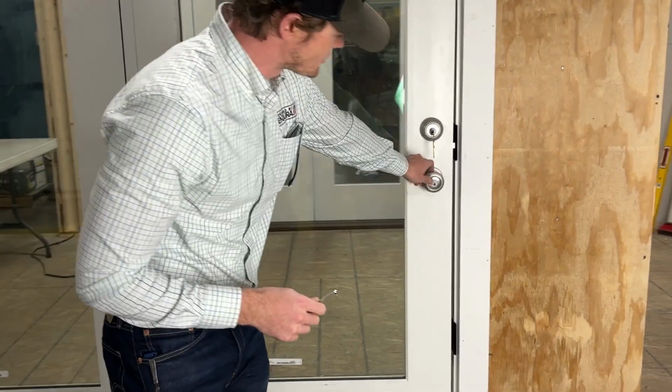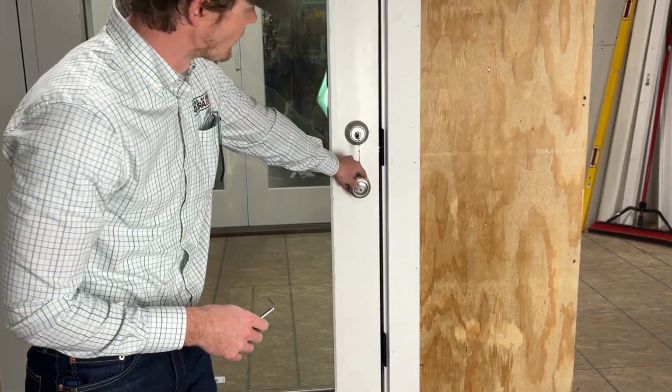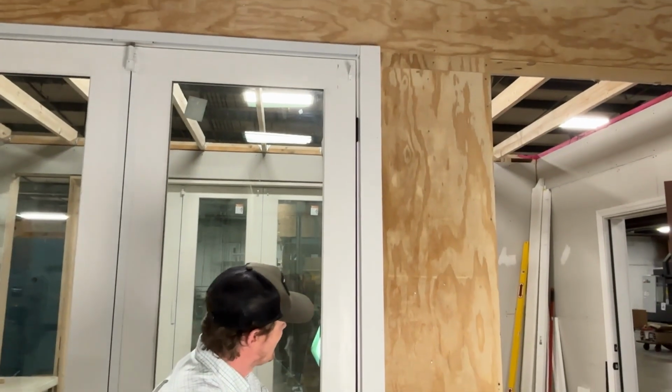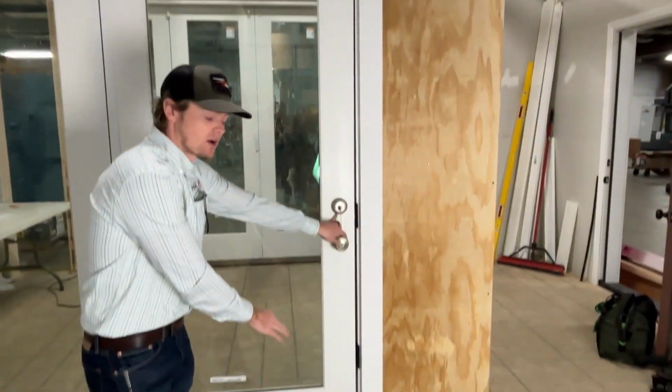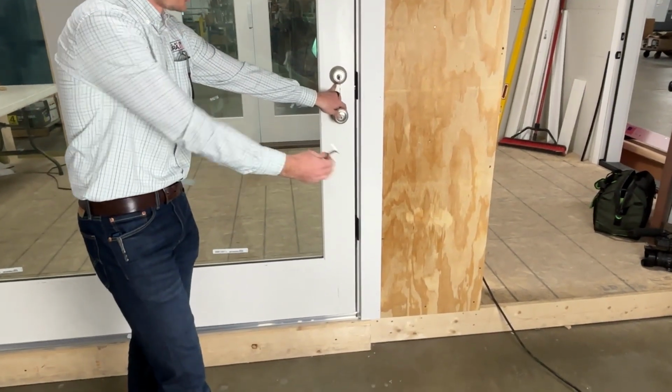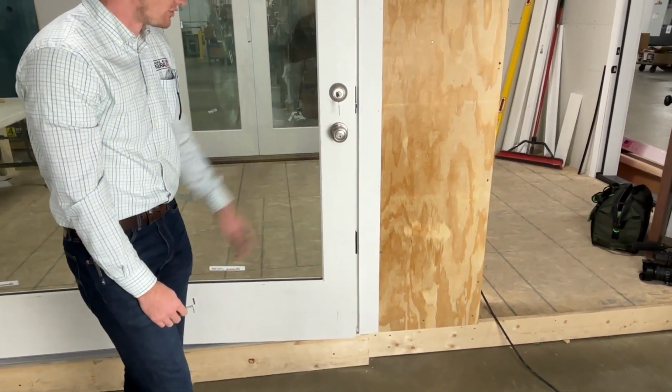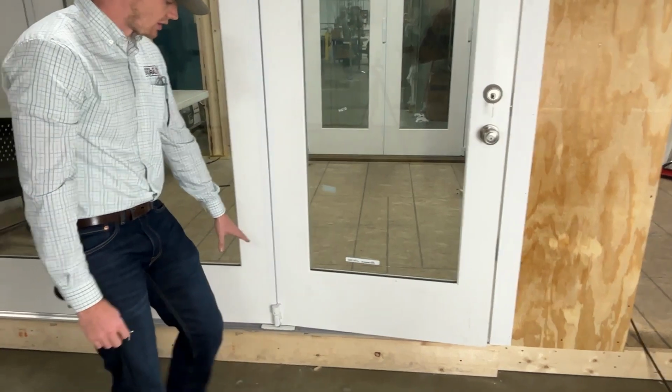Step one is going to be to evaluate where we are, right? Our top margin is not terrible. You know, we like that, but obviously down here at the bottom, we need to go a considerable way towards the actual jamb itself. So we're going to start down here at the bottom.